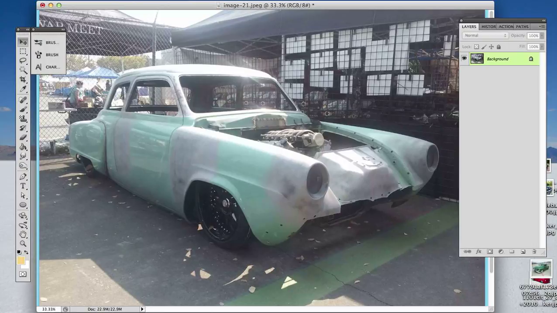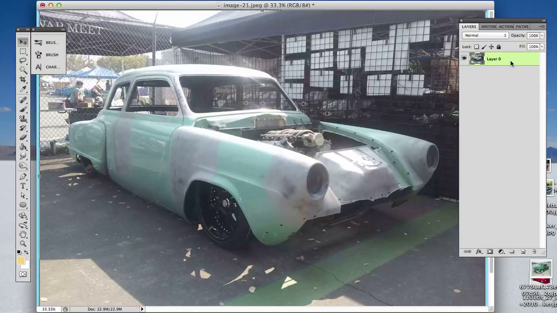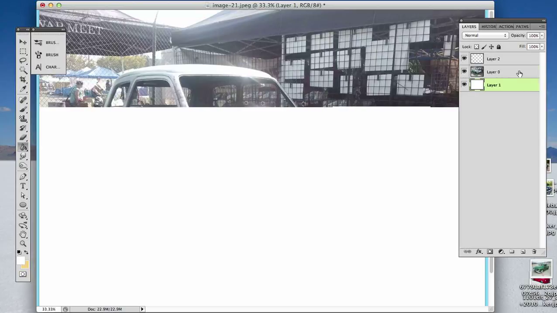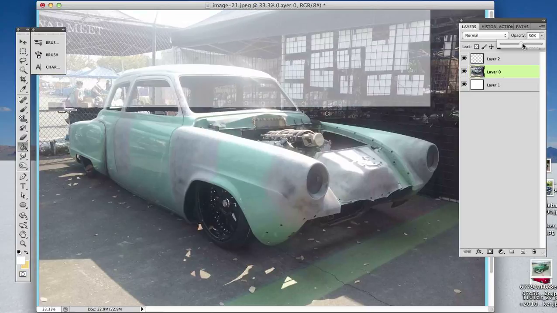Okay, so got a basic single layer here. Let's start by double clicking the main layer. Let's go OK. Makes that workable. And I'm going to make a couple new layers to start off. So let's make a background layer, just white. Alright, so the background's white. Let's go on this layer and let's turn the opacity down on this to, I don't know, 50 or so.